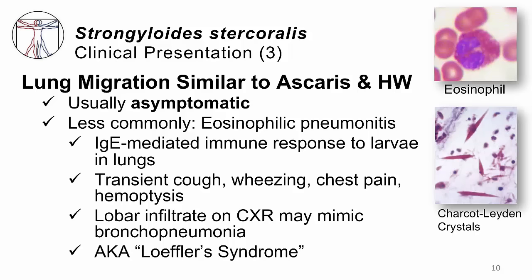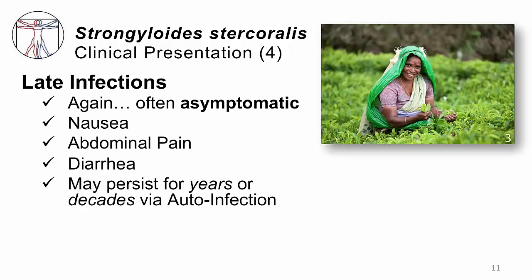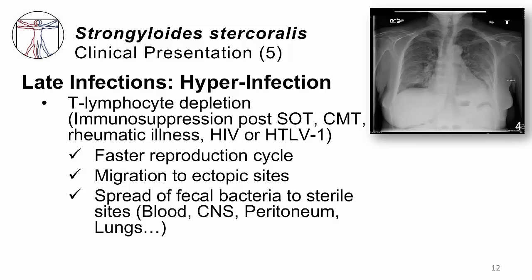What happens when patients set up a GI infection? Most people with GI strongyloidiasis have no symptoms whatsoever, but among those who do, there may be nausea, belly pain, and diarrhea, and this may persist for years or even decades. Even after people have left areas that are highly endemic and are living in a so-called developed setting, they may still have subclinical asymptomatic GI strongyloidiasis because of that auto-infective cycle. That's a big deal because once those patients with auto-infection have depletion of their T lymphocytes and reduced immunity, they can develop a catastrophe called hyperinfection.